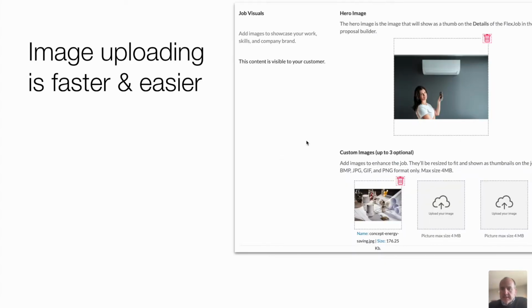Another feature that's going to make life easier is that it's now simpler to upload an image. Images can be really important in the FlexJob because they allow you to put something visually appealing in front of your customer. It might be your logo, some badge that you have, or just example images like I have here. Now the system will take really any format of image you have, and it'll try to resize it appropriately automatically instead of asking you to crop it. That was a little bit frustrating in the first version. We've solved that here. It just makes it easier.